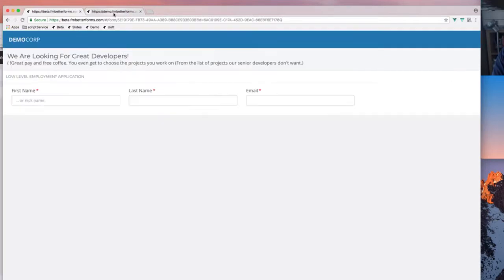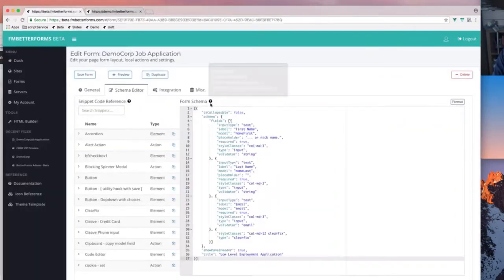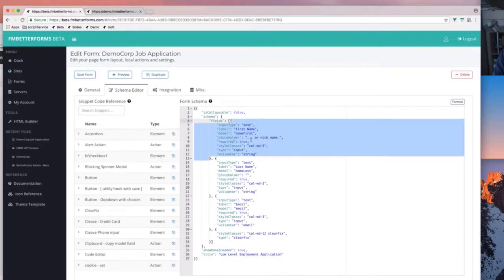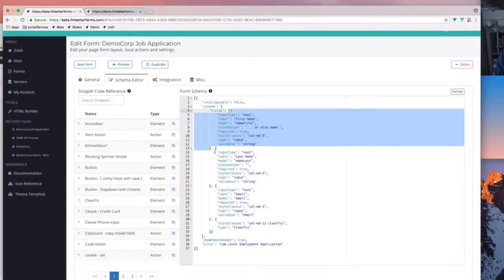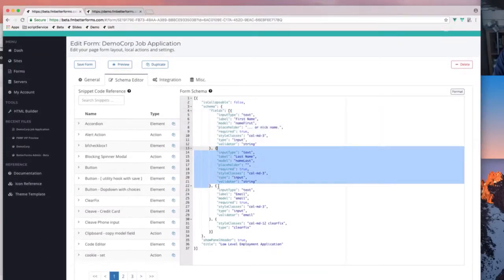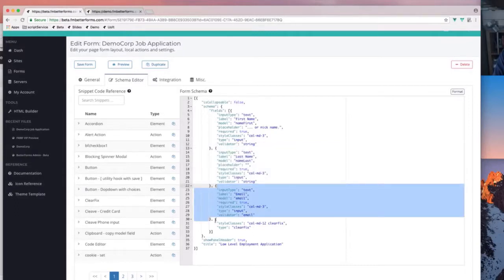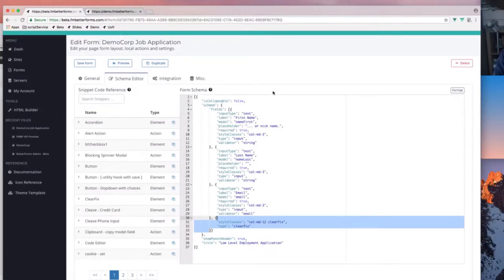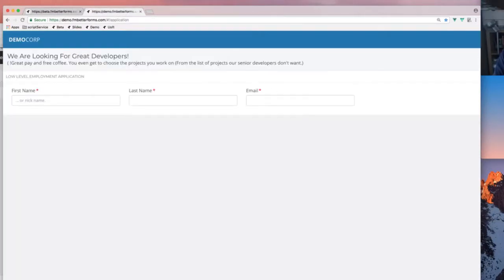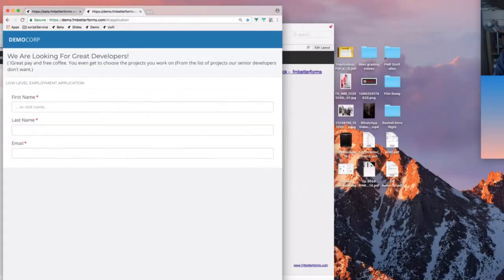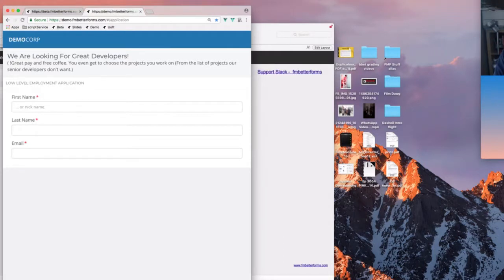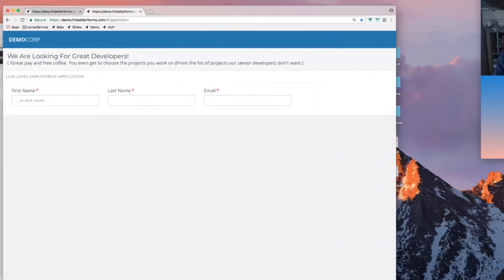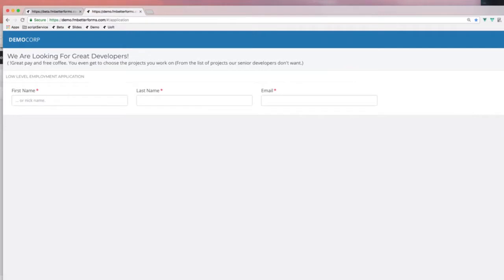So if we look at our form again, we've got first name, last name, and email. And over here, I have a first name definition, a last name definition, and an email definition. And there's one other thing in here. This is a column break. Because BetterForms is responsive, when I change the size of the screen, you can see the fields automatically jump into different arrangements and everything realigns. That's something, unfortunately, WebDirect doesn't do.